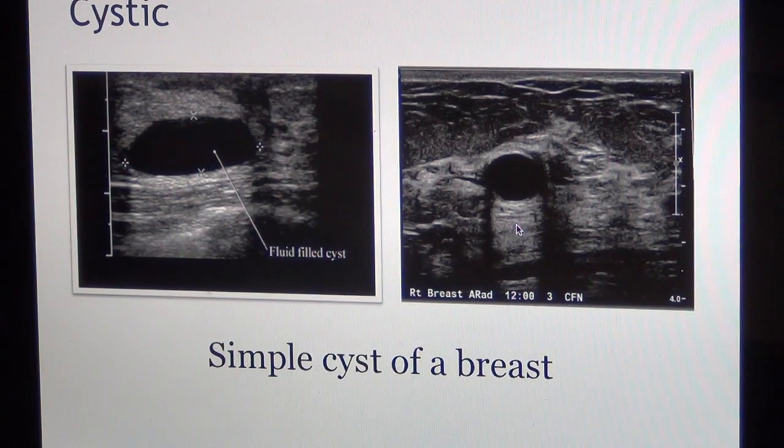Anechoic means sonolucent inside, and posterior enhancement means brightness. Posterior brightness. The reason for this brightness is that the rate of attenuation, meaning the rate of loss of the beam's intensity, is less than in the surrounding tissue. That's why it is brighter, or called enhanced. And these are the edge refracting shadows. In physics, you learn that edge refracting shadow is due to refraction, because when the sound beam has an oblique incidence, and because this is round, the incidence will always be oblique. So then the beam in the second medium will be diverted from the borders.